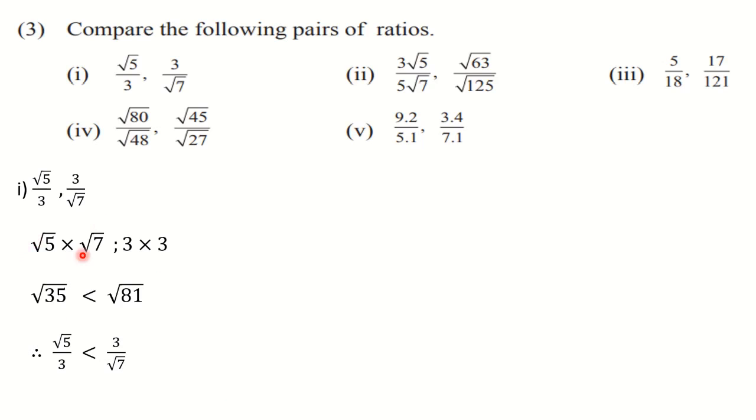Here comparison is not possible otherwise, because I told you while teaching surds that we can compare the radicands only if the order of the surd is the same. So here 3 into 3, 9, we must express in the form of root. Then and only then can we compare it. Please remember that.